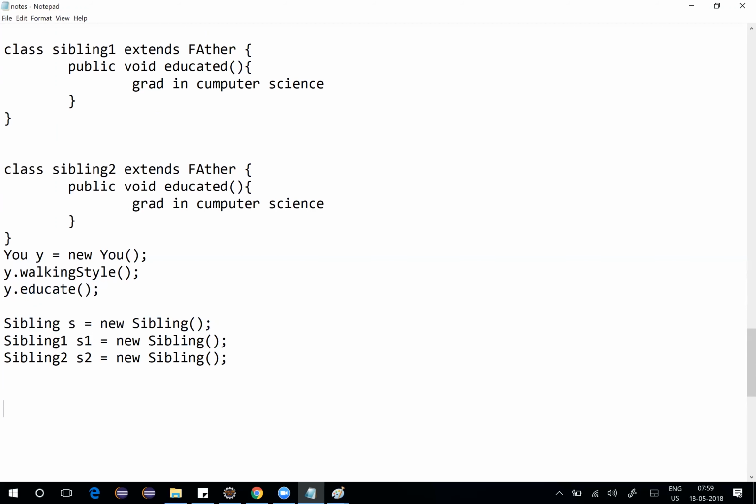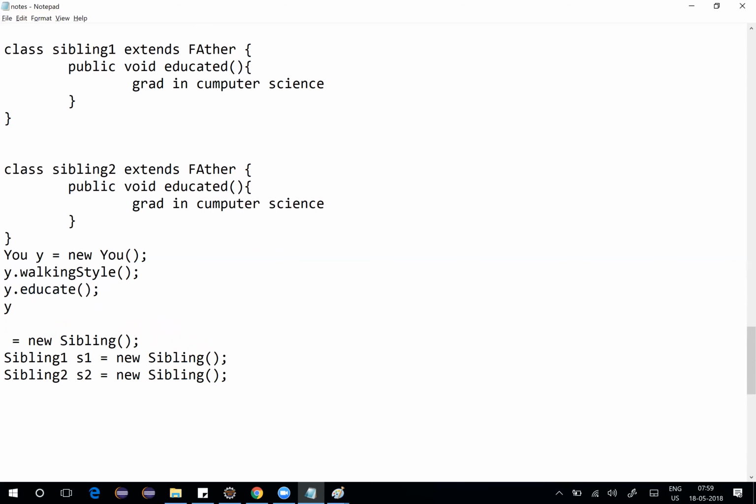Rather, what I want to do is keep everything in you. This is possible in Java, try knowing it. I can have an object of somebody like father F. Then I can say I have all the properties of it. This means now F is a new sibling, which is a child, obviously. If you see here, the father is a parent of sibling 2 or sibling, whatever. This means all the properties which father has will be loaded.